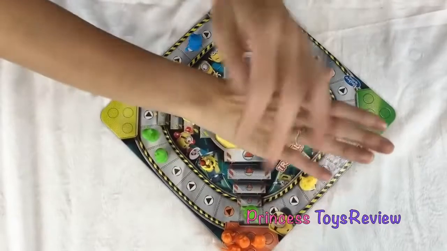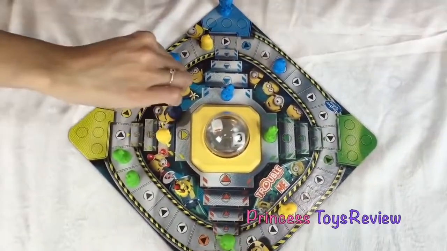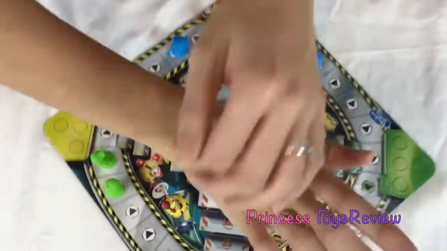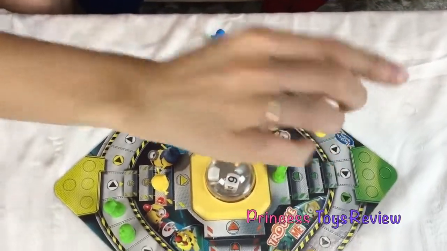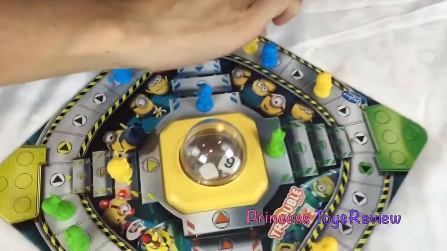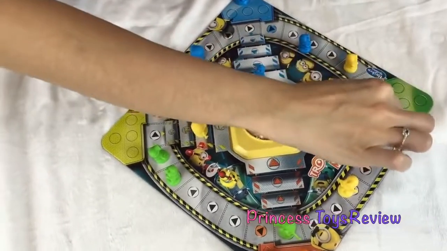1, 2, 3, 4, 5, 6. We're gonna go again. Another 6. 1, 2, 3, 4, 5, 6. And you get to go again. And again. And another 6. 1, 2, 3, 4, 5, 6. Really? Let's go six times. 1, 2, 3, 4, 5, 6.